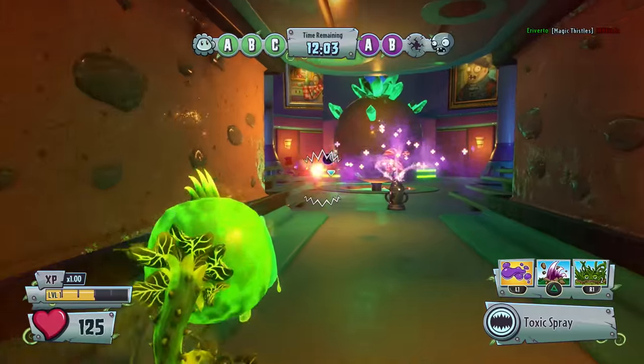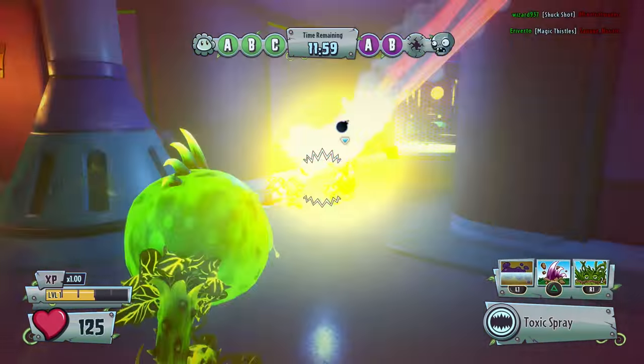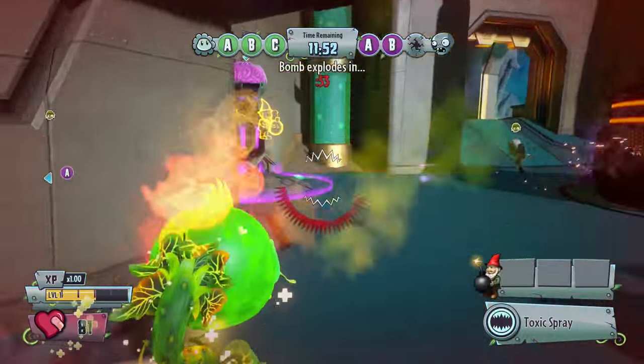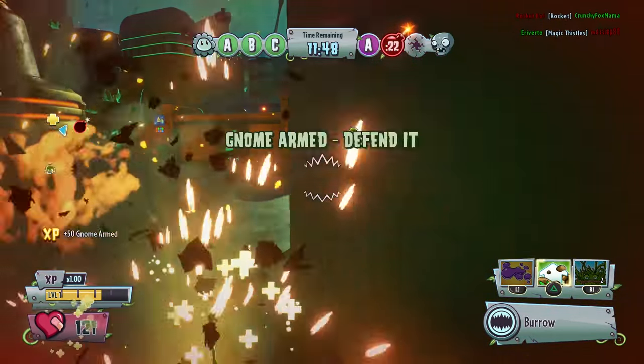Is that the gnome bomb? That is. Someone stop him. Yeah, I'll try and slow him. Did it work? I don't know, but I'll eat this guy. Oh, I got the bomb. Where do I gotta go? All right, let's head over to B. Let me plant this real quick. Okay, planted. Let me go underground.